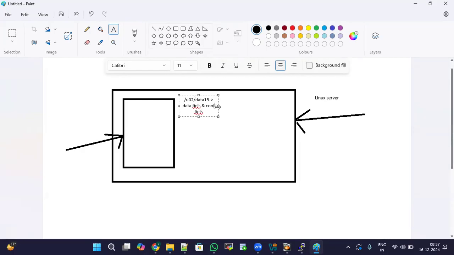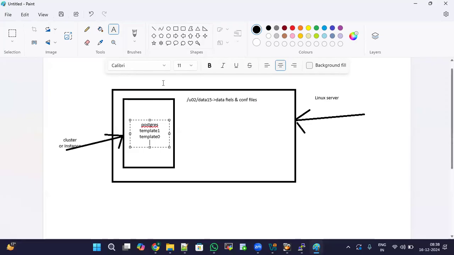So cluster means a combination of databases, not nodes. In the case of Oracle, we can say a combination of nodes. Here, cluster means this is one cluster. I created one cluster with the data directory u02/data15. You can use any location. This cluster means one instance. Cluster or instance, we can say it's a combination of databases. How many databases are created by default? Three: postgres, template1, template0.